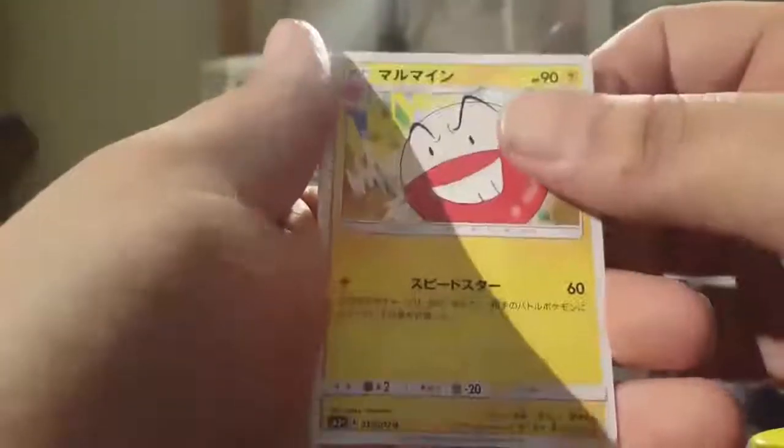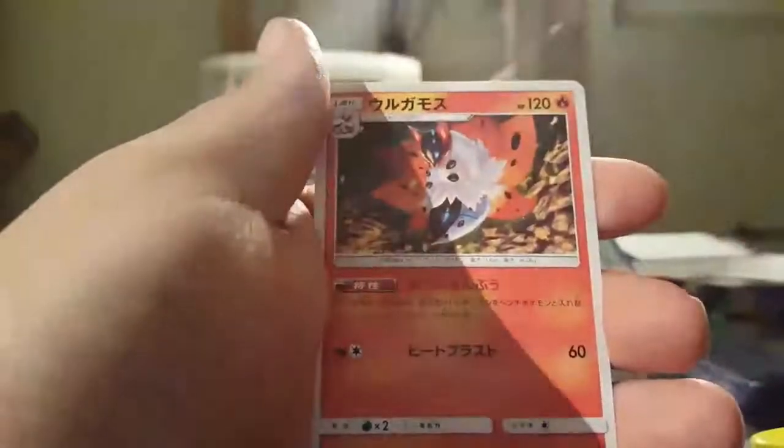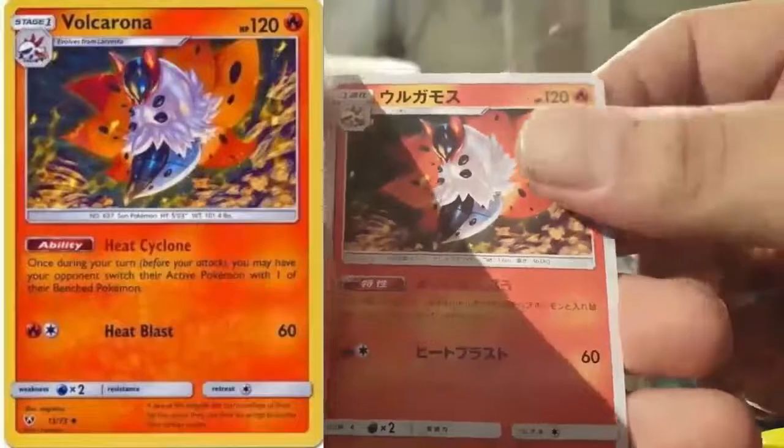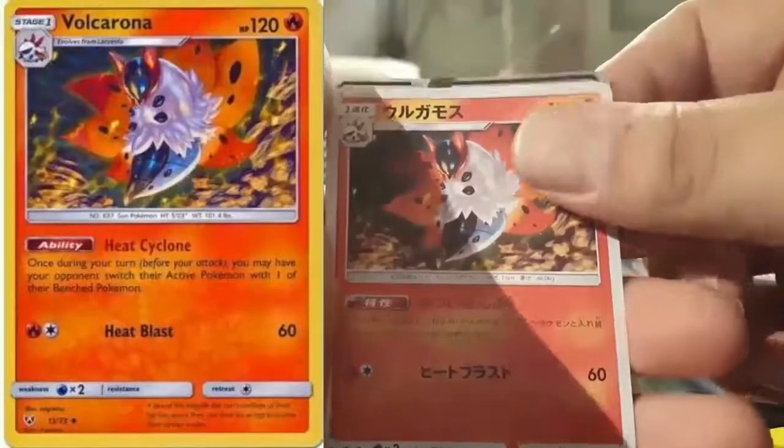Another shading grin electrode. Evolved form of Lovester. I do not know the name off the top of my head.